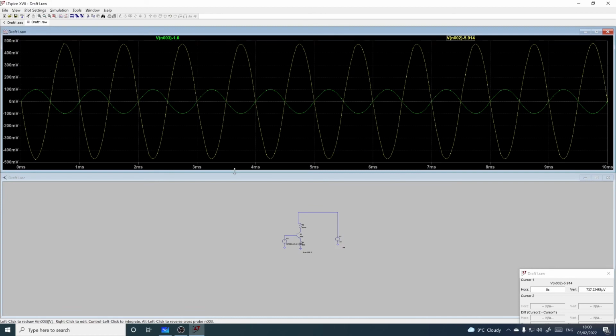There we go. Right. So I asked for it to be 0.1 volts peak, and it's not quite 500 millivolts peak to peak, but it's not far off. So you get the idea. Obviously, if you wanted to create a bias network that would produce that 1.6, it's not too super hard, and away you go. So there it is, the basics of common emitter amplifier design that actually work. Who'd have thought it? Thank you for watching.